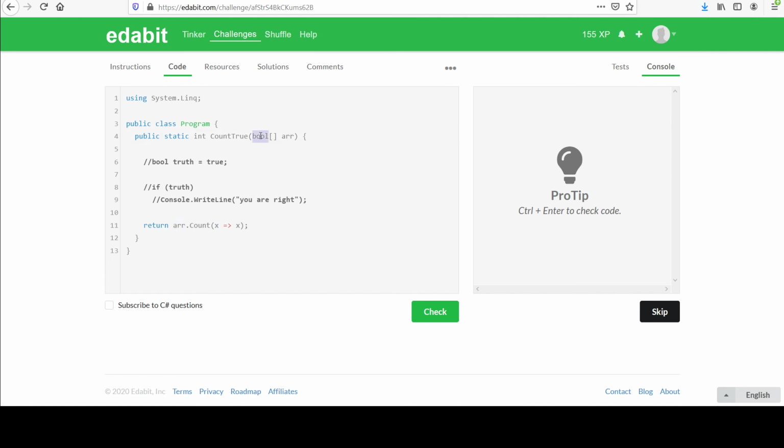This is a collection of Booleans. So it's smart enough to figure out, hey, x, or anything you want to put in there, b, sure. It's going to know that that's a Boolean and simply return whatever that value is. So let's check this.